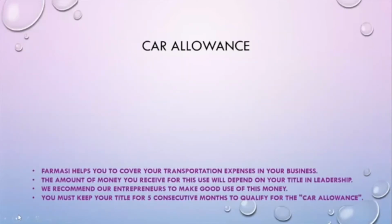So let's talk about car allowance. What do we got here? Directors begin at the 1st level of leadership, is that what allows you to attend company convention, or only founders? Well, actually we haven't had our 1st convention yet. If you're talking about the convention in Antalya that they've been promoting, that happens for people who are at the diamond level and above. Those are the top people from all over the world, not just here in the US. And so we have our biggest numbers that head to Antalya from all over the world. But for us, we are going to have a convention, and we've already been talking about it. Not allowed to tell anybody yet, but I can tell you that convention is going to be for everybody, okay? So it depends upon which one you're actually talking about.